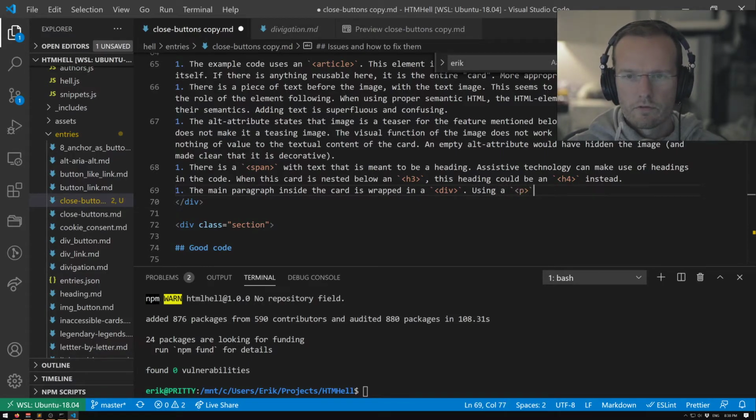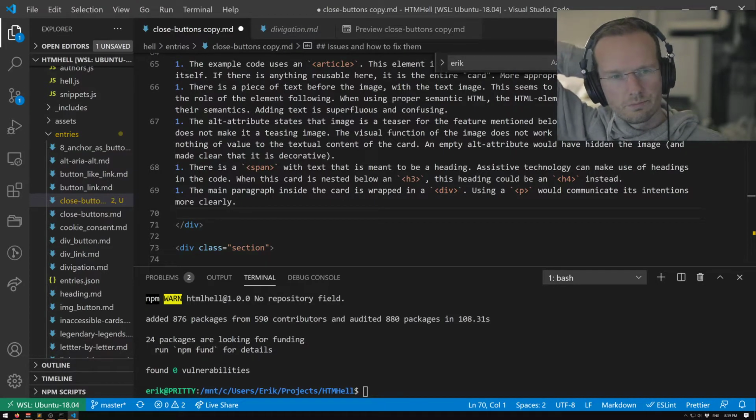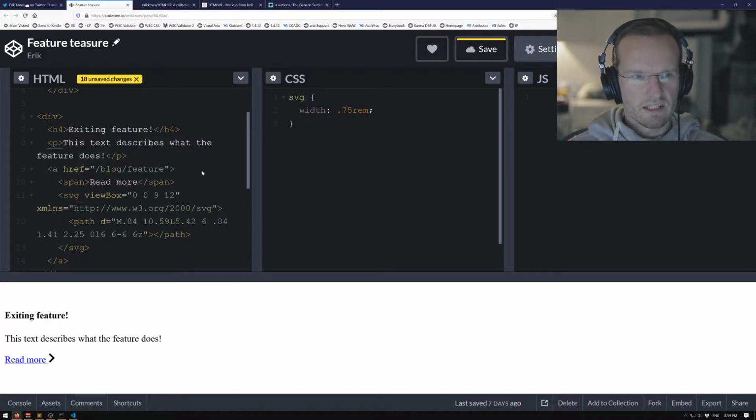Using a paragraph would communicate its intentions more clearly. I'm not aware of any actual semantic value of a paragraph. I don't think software really uses it right now, but it's a much more robust solution than putting it inside a div. And if anybody reads your code, it's much more clear. You say, hey, there's a div, probably a container. Then there's an H4, then it's a paragraph. It's really clear, like, hey, this is what it is.